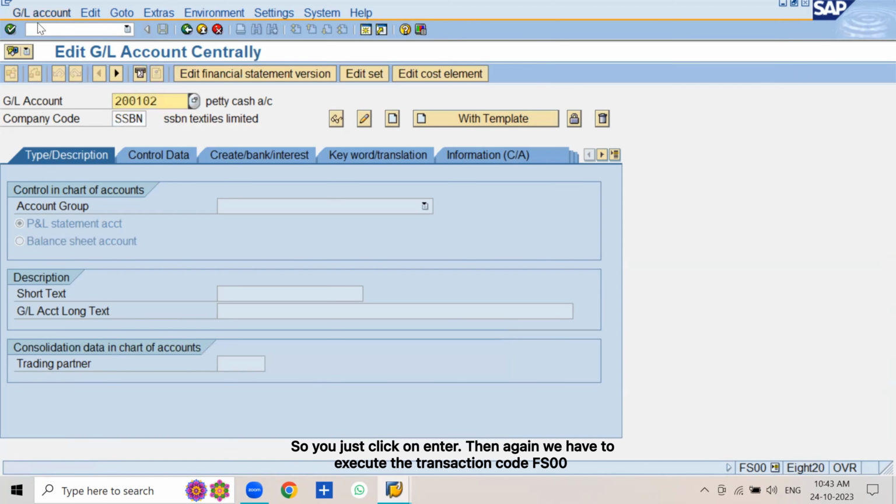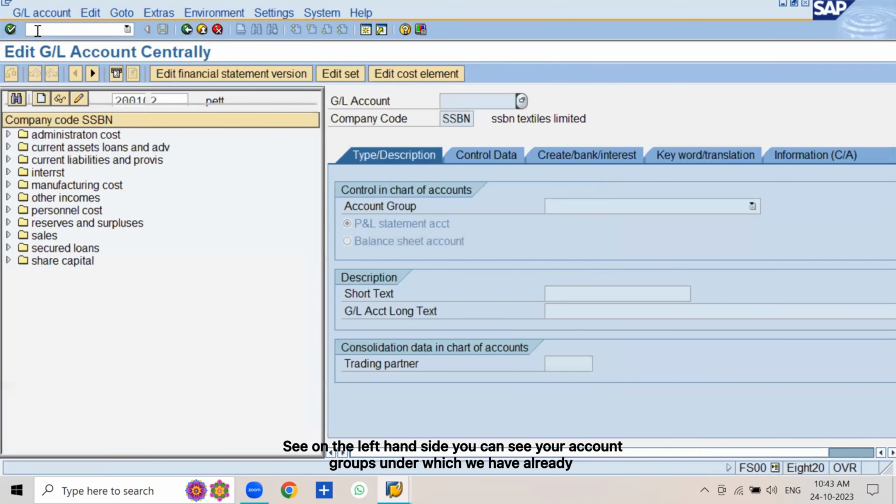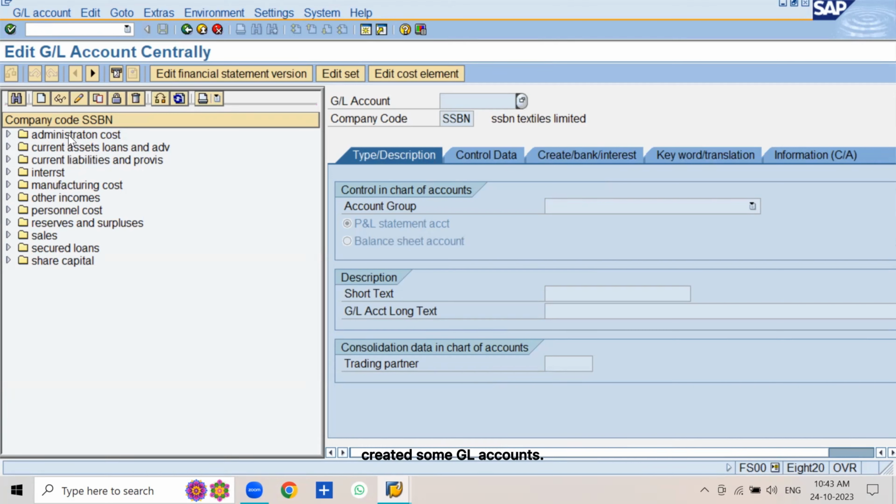Then again, execute the transaction code FS00. On the left hand side, you can see your account groups under which we have already created some GL accounts. Please remember, in this list the system will display only those account groups under which GL accounts have already been created. Now I want to see which GL account numbers we have already used under current assets, loans, and advances.